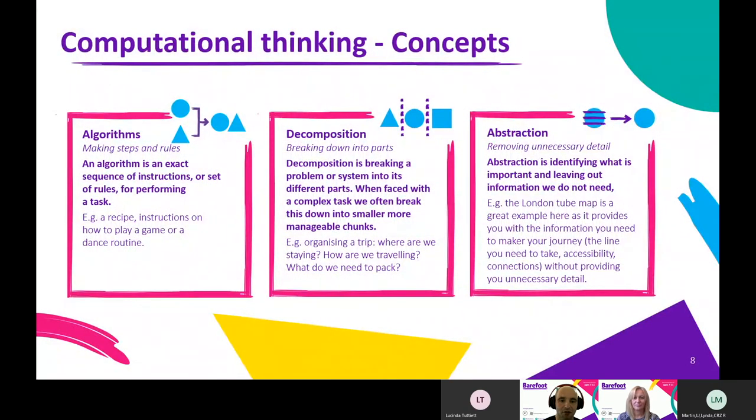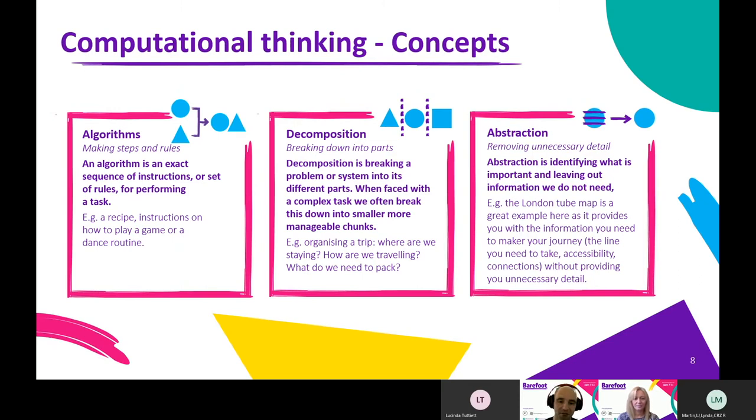So I'm briefly going to go through what each of these concepts means in practice, and we'll discuss in the next section how these relate to some of the Barefoot content when we're looking at pupil activities. Now, you may remember one of the computer science statements within the technologies framework relates to computational thinking. So an awareness of each area is really going to help teach lessons involving these concepts to children. So we're going to go through each concept one by one, along with describing it in a bit more detail.